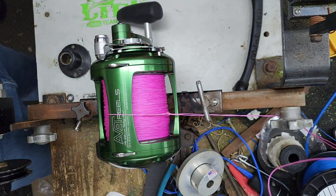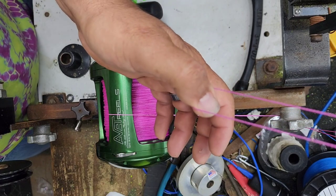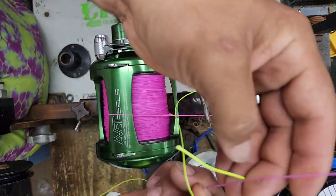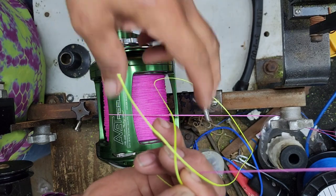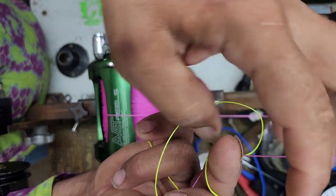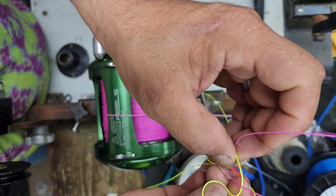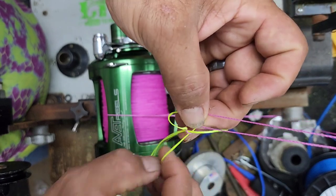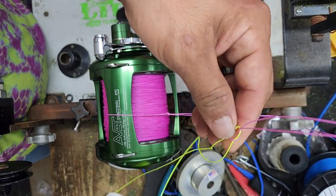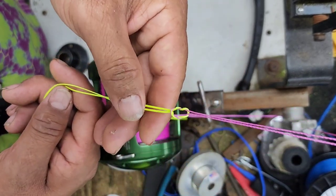All right, so with this, I'm doing a bimini twist on this side, so that I can ramp up your double end here of the solid braid. Sounds good. And on the hollow core, I'm going to do a tiger paw on this side, or cat's paw. They both are the same thing. And then I'm going to hollow core splice it back in on itself. And that creates the center knot. One more time. There we go. There's the center.